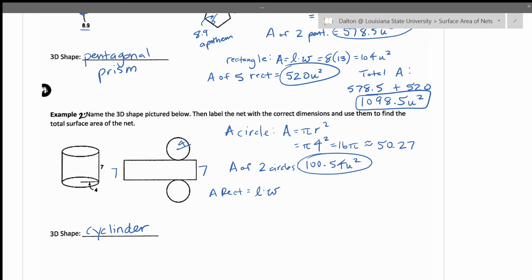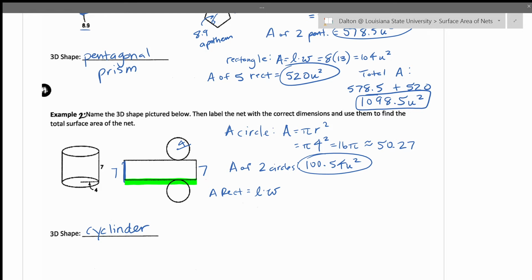So I need you to think about this. We know that the width is 7. So I need you to think about what is the length of the rectangle. So we know this part is 7. The problem is we don't know this highlighted green length, right? Now you could maybe use the 4 for the circle somehow and figure out how many times that 4 would lie on this. But what I want you to try to think about is, how did we get that rectangle in the first place?